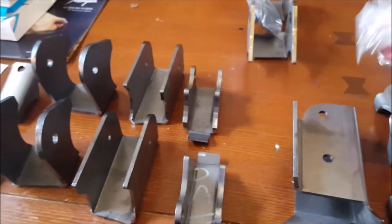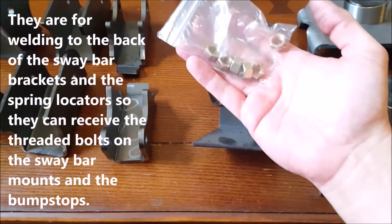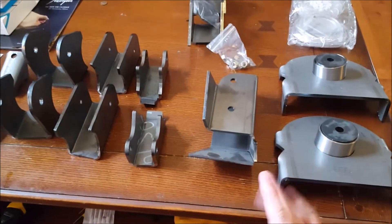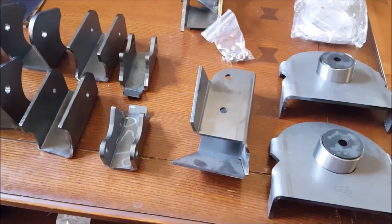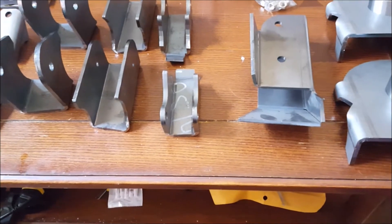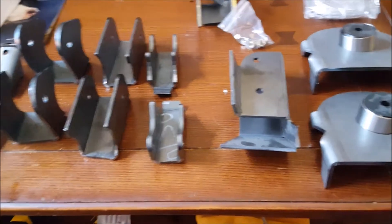They also sent me six nuts — I'm not sure what they go to; I'll have to read back through the kit instructions. All right, so that's the kit. If you're looking for a good solid cheap kit, this was $200, it's very well made, and it's going to work perfectly. Check them out — it's Barnes Four Wheel Drive. I've bought a lot of stuff from them and they've always gotten me my parts really quick. These came in three days. They're located in North Carolina, and I'm in Georgia, so not very far away, but still pretty quick.